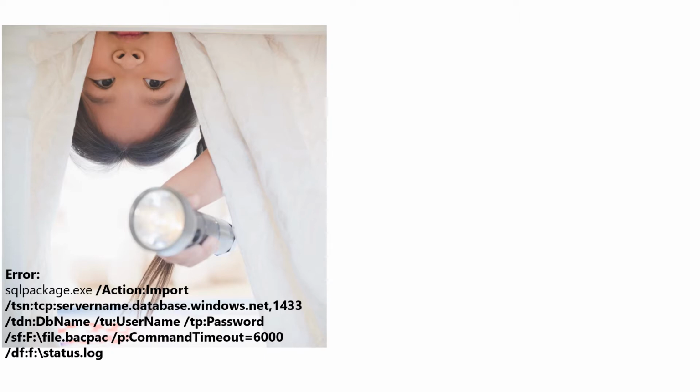Basically, it's a compressed file that contains the structure and data of an exported database. So if you change the extension of the bacpac file to zip and uncompress it, you are going to see the details about schema, about the data, etc.